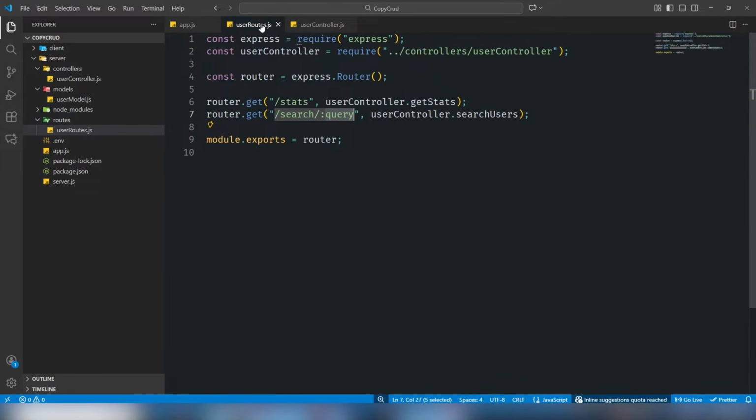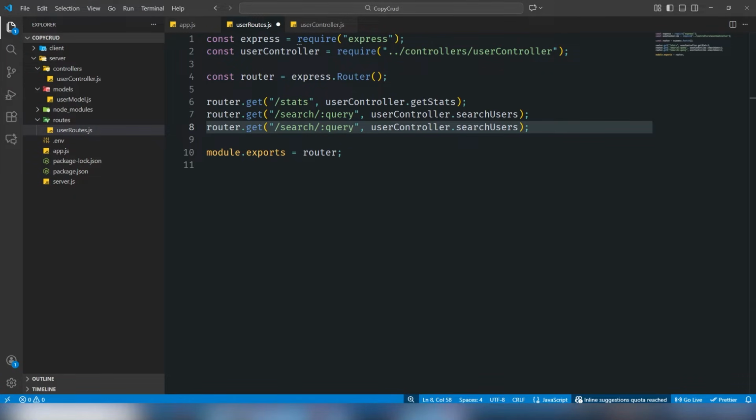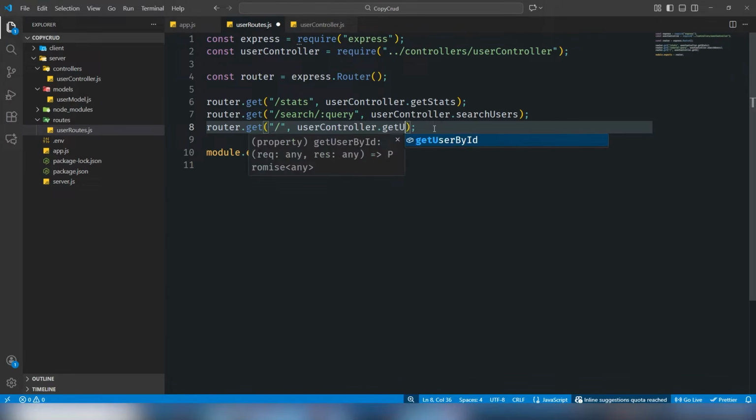Move on to the user router, and this is a similar route, so I would say just like this, user controller, this is getUserById. Okay. Give me a second.